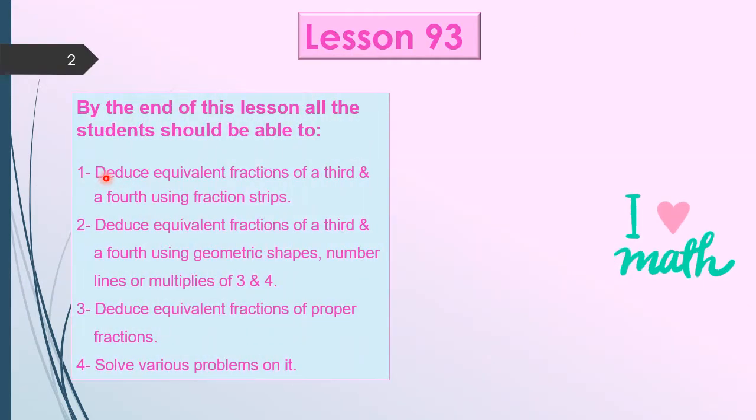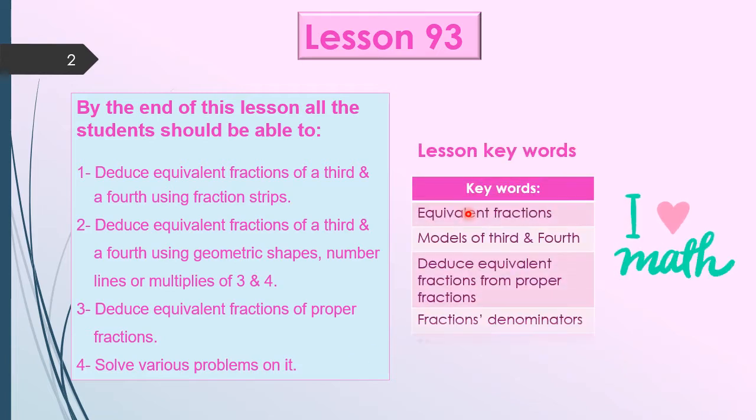Our objectives of this lesson: we will deduce equivalent fractions of a third and a fourth using fraction strips. We will deduce equivalent fractions of a third and a fourth using geometric shapes, number lines, and the multiples of 3 and 4. We will deduce equivalent fractions of proper fractions, and we will solve various problems on it.